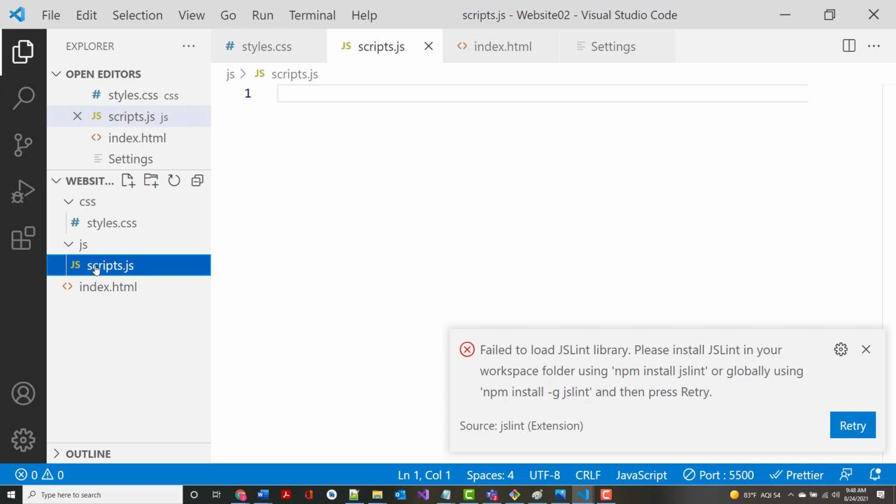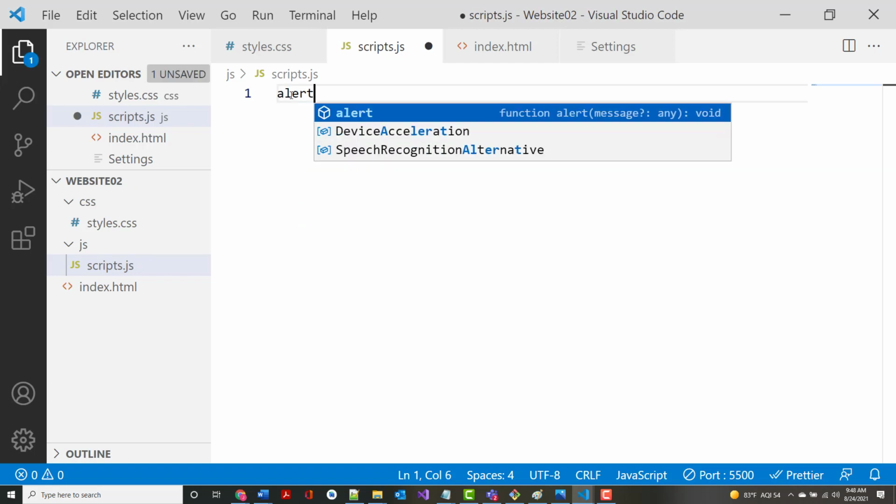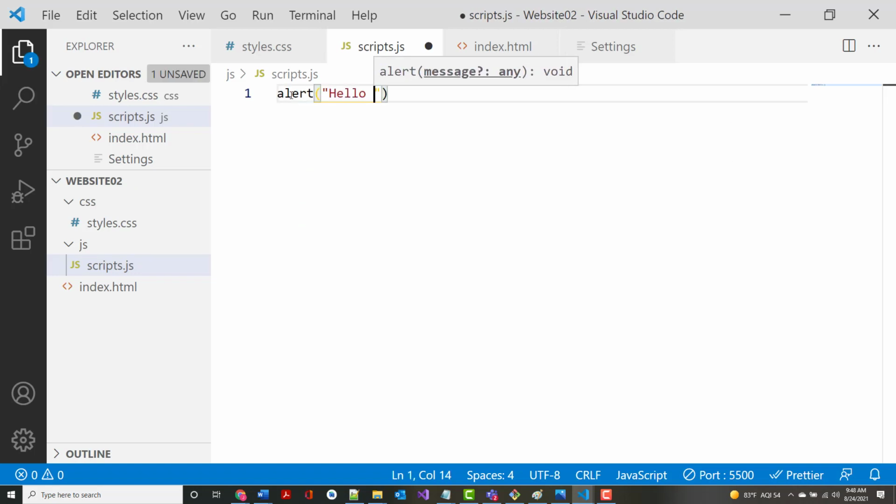When we do this, you're not going to see it because we'll have to include the file. Did you hear me? The same problem we just had with the CSS. But I want you to put in here just the word alert. Click on the number 1, type in the word alert, and just say hello world, something like that. It doesn't matter what you put in there. And put a semicolon at the end, even though it'll work fine without one.